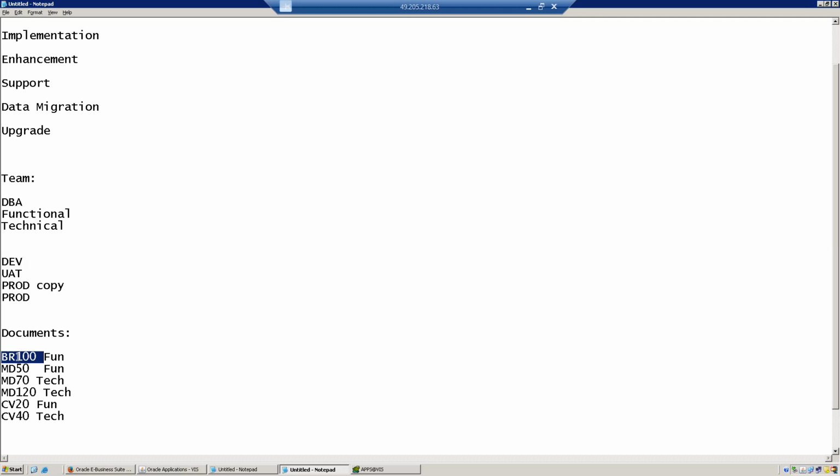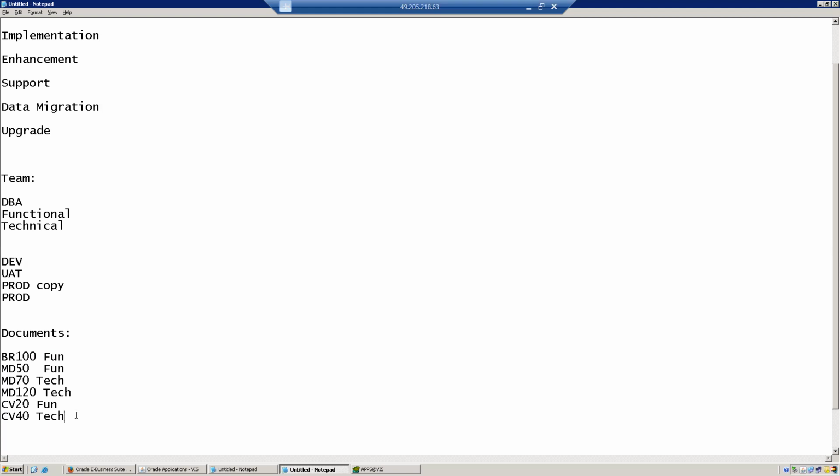This is a migration document, for the migration to the DBA team. We clearly mention where it is going to be stored, and which files you need to take from the server. Everything you need to inform in MD120. And CV20 means conversions, that is the functional one, and CV40 is the technical one. These are the documents.